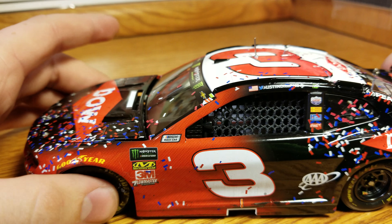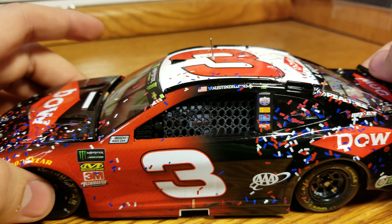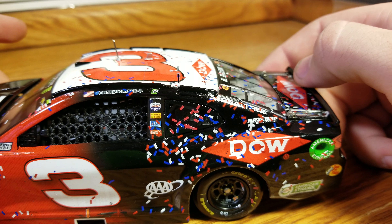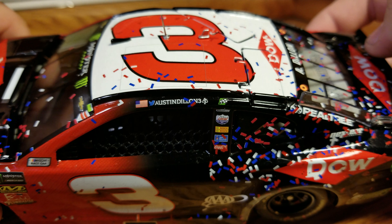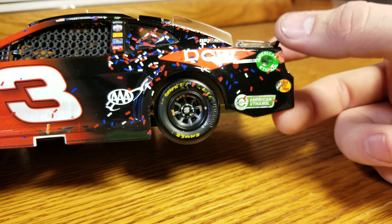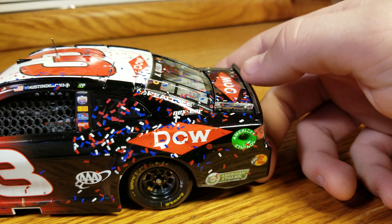Down the left side, we've got that kind of carbon fiber-y looking red here. Confetti all up and down — you've got it all over this side of the hood, a little bit on the side. Then you get to that number three. You see a couple of little door dings there, and then it turns all black with that nice fade there. It is right after three — they did that correct. Austin Dillon, winner sticker, and the American flag. There's all the confetti pasted on the rear here. You can see on the tire there's a couple little pieces of confetti. A little bit of a corner panel kind of shaved out there for burnout, and then an American Ethanol ring.